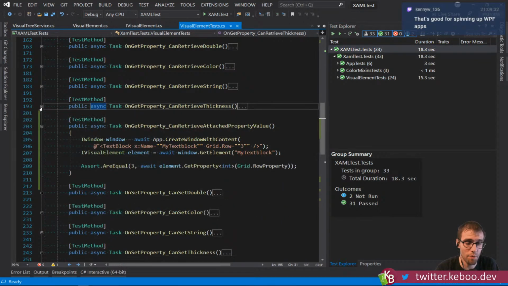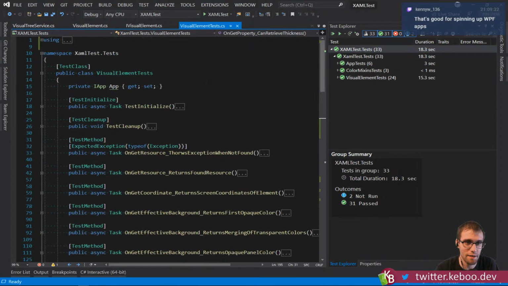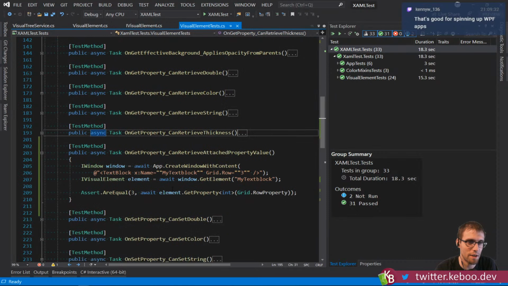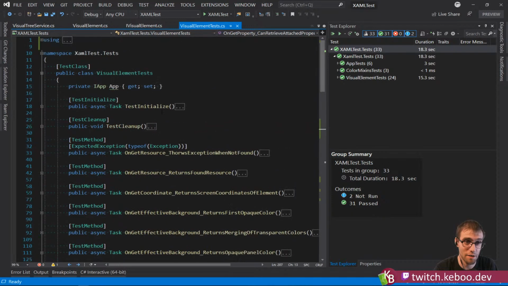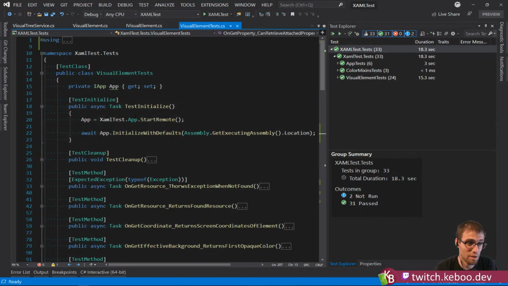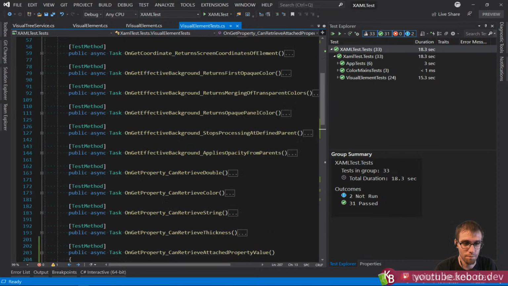I want to get it to the point, because I believe I can get this to where a lot of these tests don't need to respin the process, right? They could effectively clear the app and start over, especially if they didn't modify app state. And I want to get some sort of API at some point that lets me do that, because if I don't have to respin that process, I can significantly cut this time down, because this start remote takes a lot of the time. So there's that.